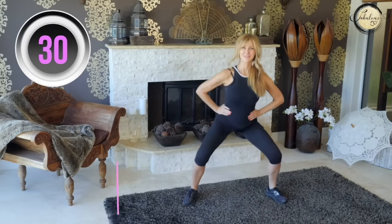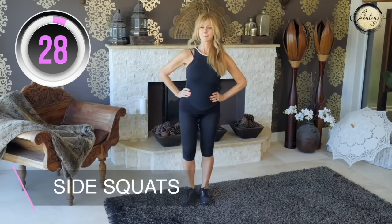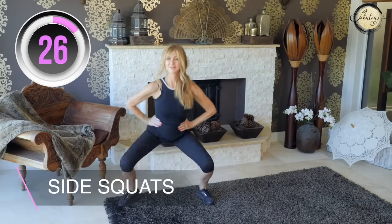We're going into side squats now. And did you know squats are now being praised as one of the most important longevity exercises women can do? So we've got to learn to love them. Keep your knees turned outwards.